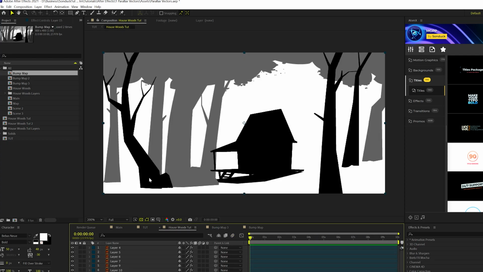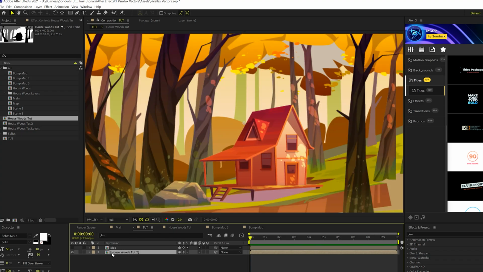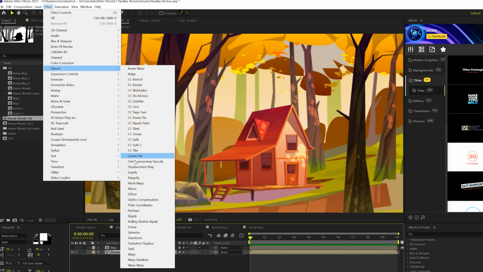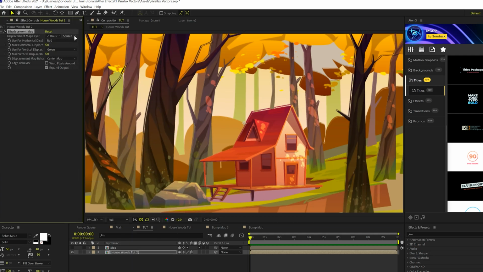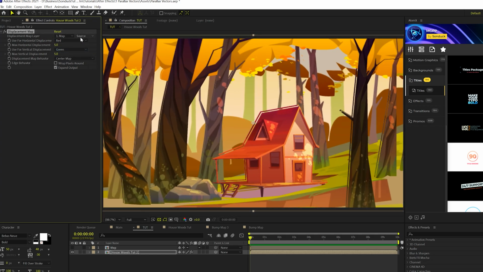So with our map all completely set up, we're gonna go back into our composition and we have our map here. We're gonna go ahead and turn it off. So what we're going to do is grab our bottom layer here, go to Effect, Distort, and we're going to grab Displacement Map. There's a few settings we need to adjust here. So we're going to set our Displacement Map layer to our map, set our source to Effects and Mask, and then go to the Displacement Red here, set to Luminance, set that green to Luminance as well, go to the Center Map, set this to Stretch Map to Fit, check on Wrap Pixels Around.